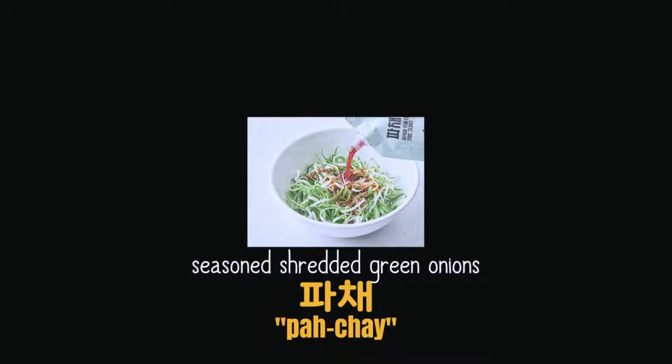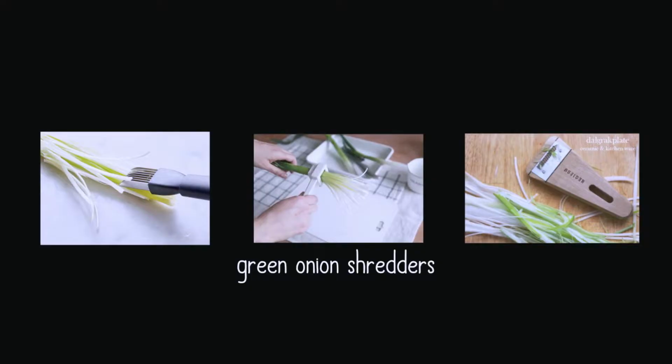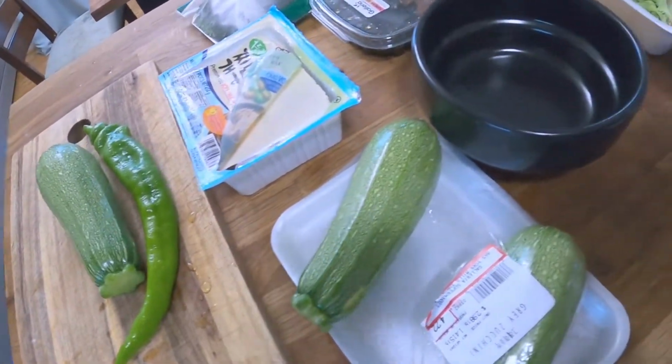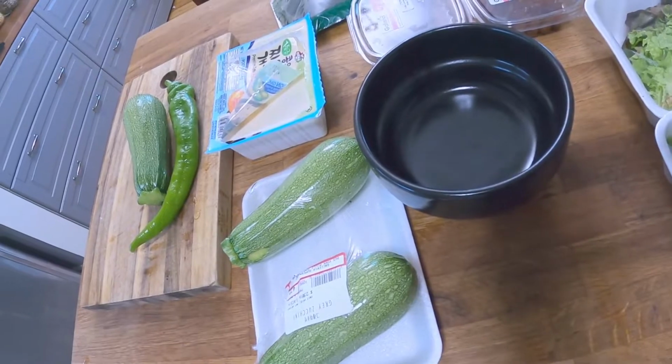Totally forgot to do some pa-muchim, which is seasoned green onions, which are really quite essential, but again, totally forgot. We'll make a separate video about it later. Check out the 달래 무침 video because it's the same, but with shredded green onions. We're also going to do a doenjang jjigae, which is fermented soybean stew.